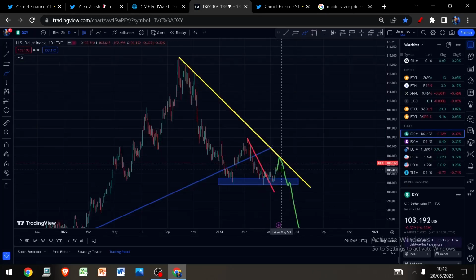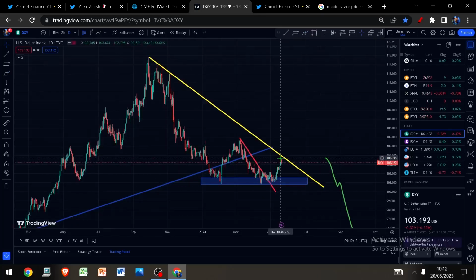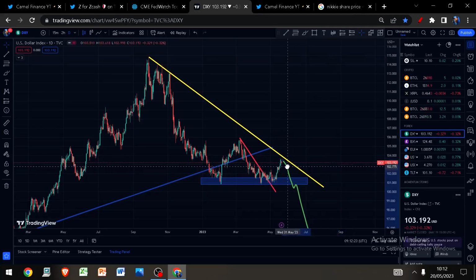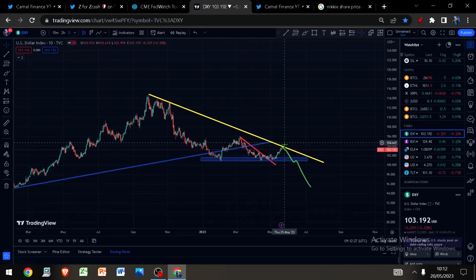The dollar following my green squiggle, I can't even see where the candles are. So possibly just about to reject off of this yellow line, as you can see. Are we going to get that rollover? Are we going to get something like this unfold? That would be perfectly logical, wouldn't it? That would just be a move straight back into resistance and a rollover whilst we complete the melt up. Of course, there's a chance that we could break out here, but until that happens, I'm not going to worry about it.